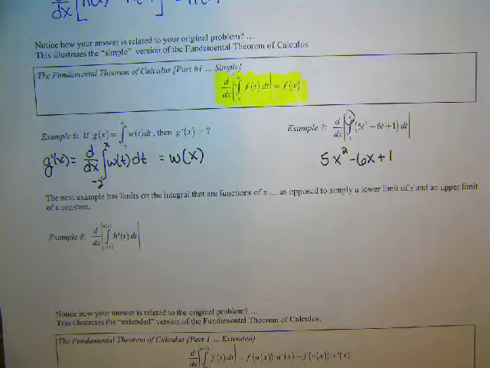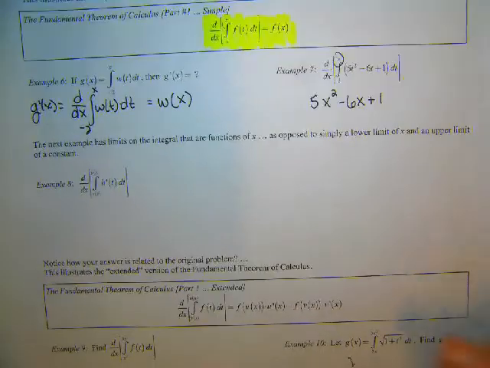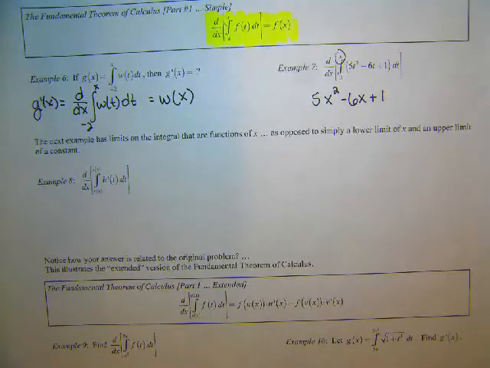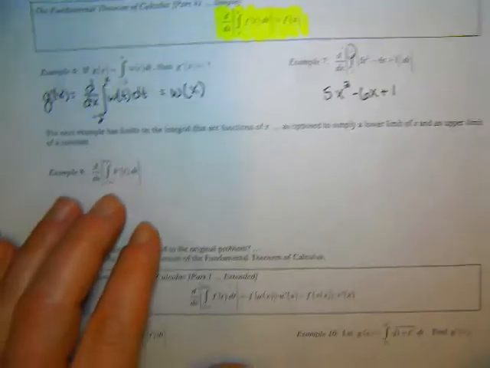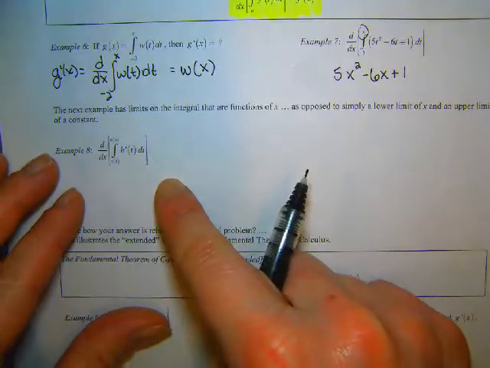Okay. So, in the next example, what do we do if we don't have just an x and a constant? Then what we have is a little bit different formula, okay? So, let's take a look. Let's use the whole process.